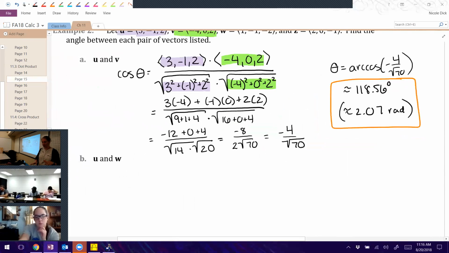We've got about 8 minutes left, should be enough time to get through this and just discuss real quick. Same thing there. If some of you want to try C first and some of you try B, that's fine. Then we can look at our answers together. But same thing. Find the angle between those pairs of vectors.